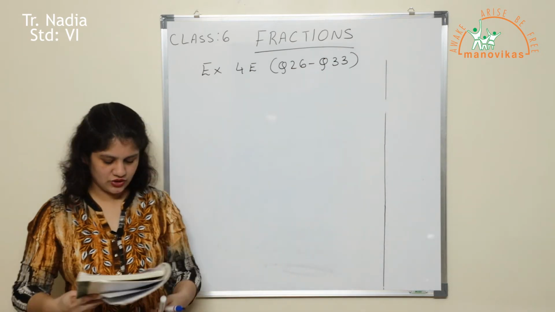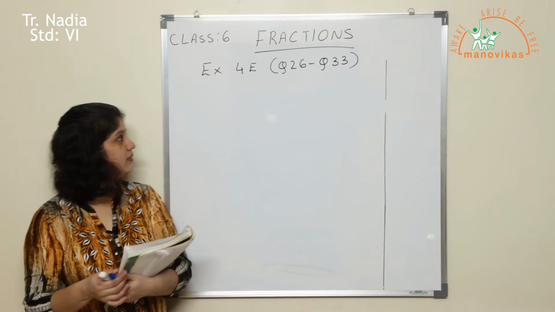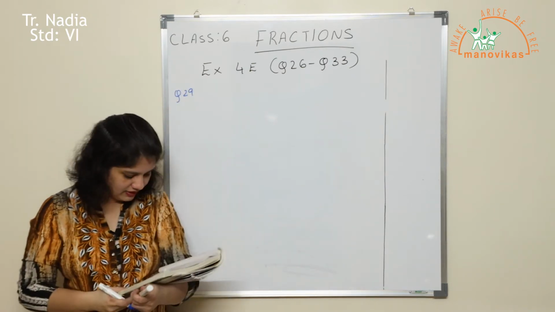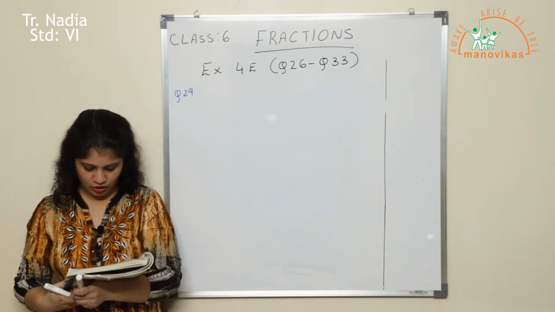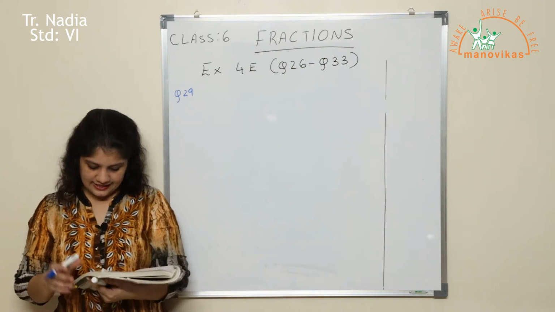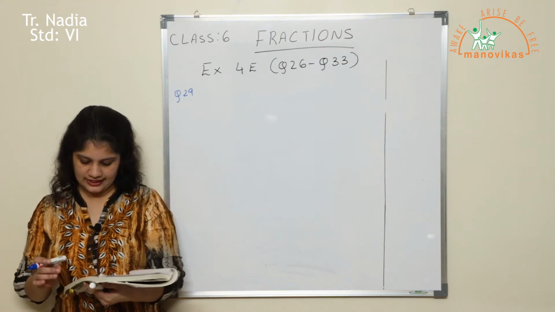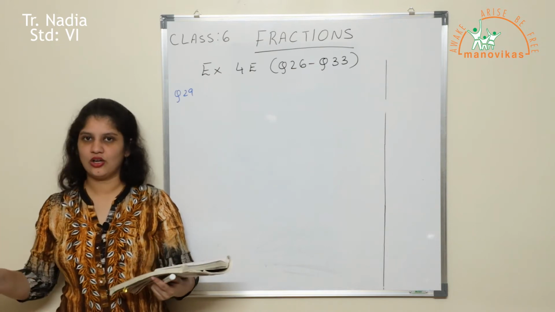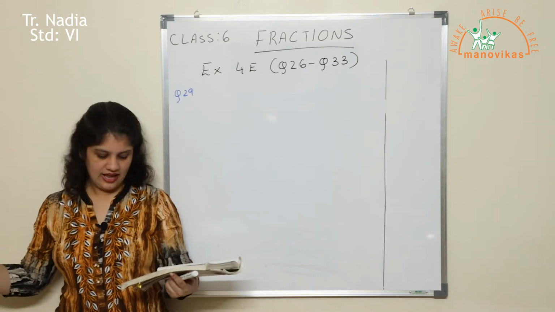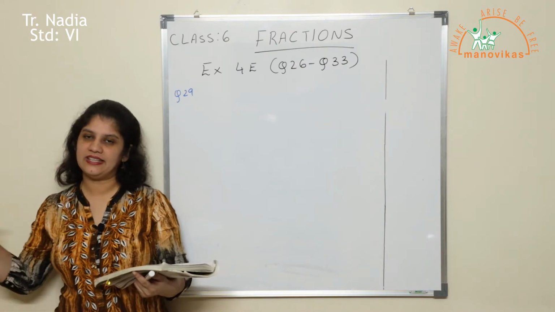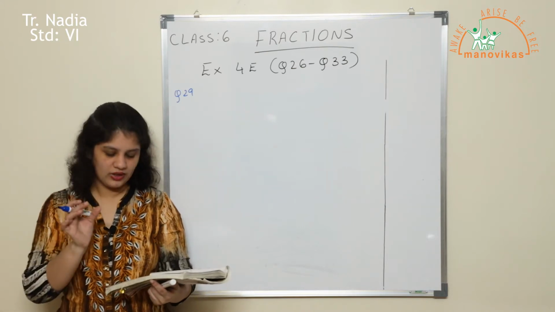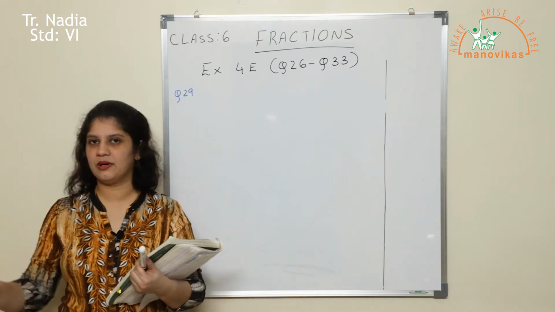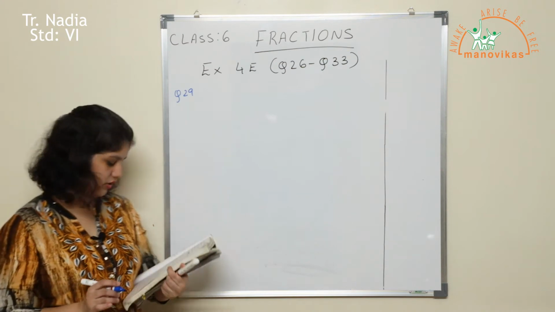Okay, now let's move to question number 29. Question 29. Tanvi cuts 54 meters of cloth into pieces, each of length 3/8 meter. How many pieces does she get? So there is a cloth of 54 meter length and she cuts them into pieces of equal length. Now we are given the length of each piece. So we have to find out the total number of pieces that she has made from this cloth.